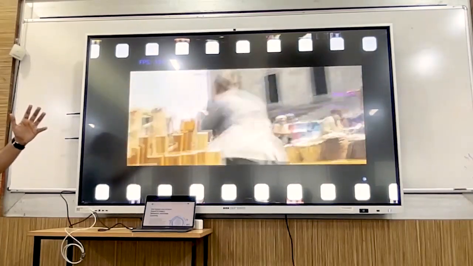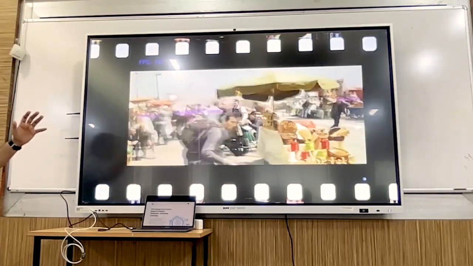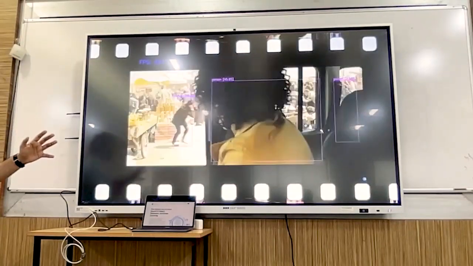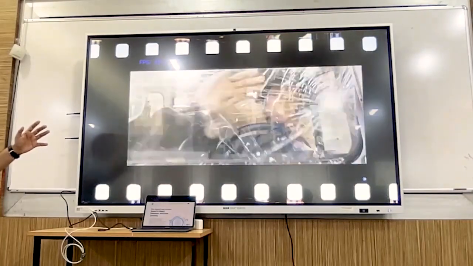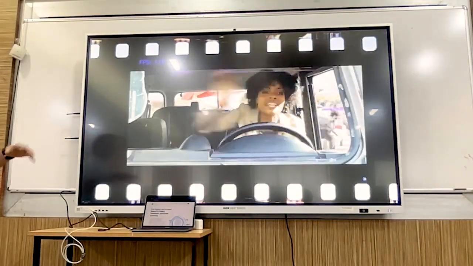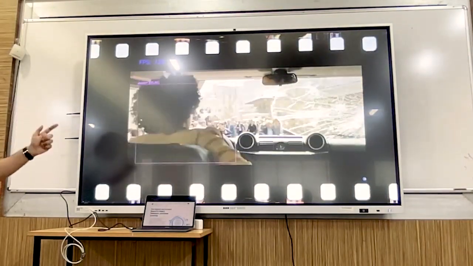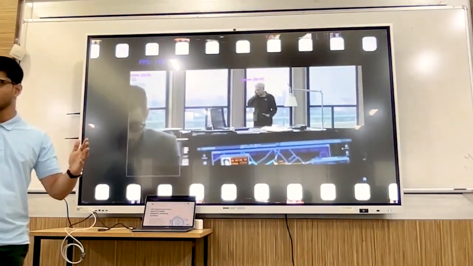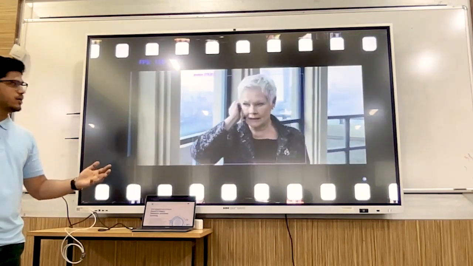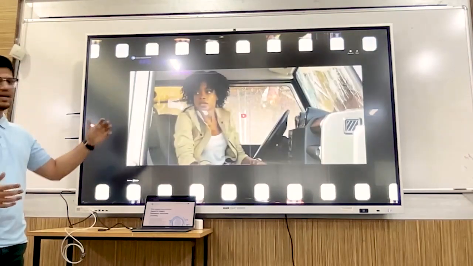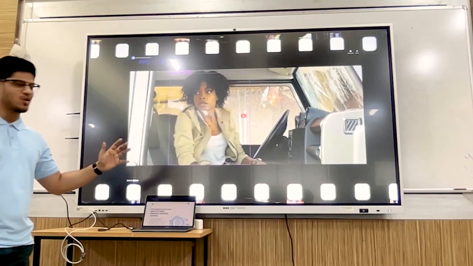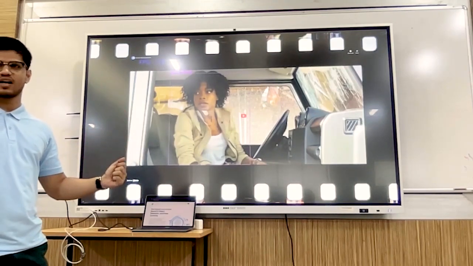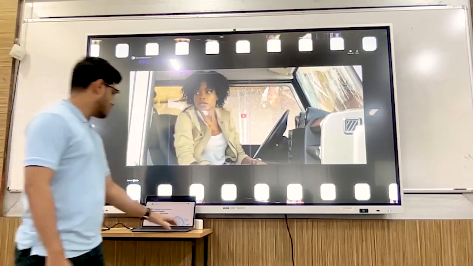So this is exactly how object detection happens in deep learning. You have a video or you have an image, and bounding boxes are drawn continuously over every frame, and then class probabilities are given. What do I mean by class probabilities? Whether it's a person, it doesn't know it's James Bond. Okay, don't expect it to. Whether it's a person, how much probability that it's a person, it's a gun, or it's one of James Bond's villains.